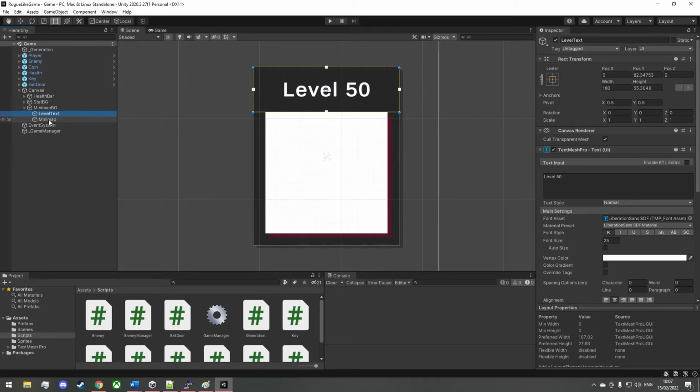Okay, so on here we have the variable level, and that's just determined from the game manager. That's passed in, because the game manager is constantly aware of what level it's on based on the seed.